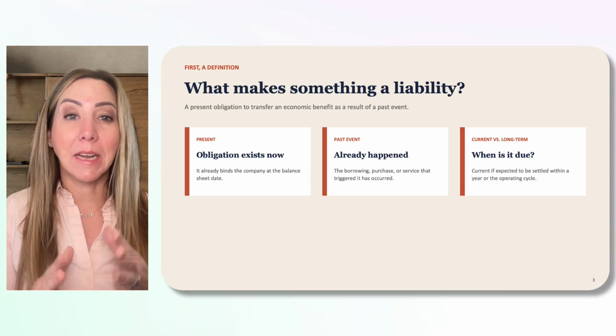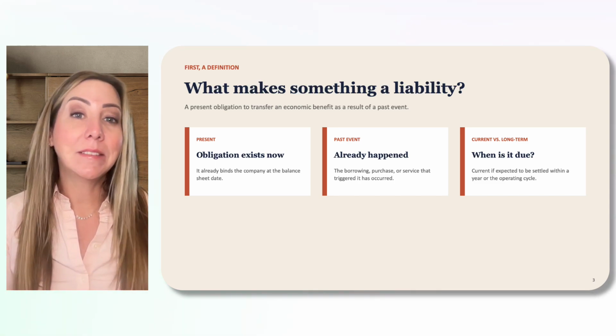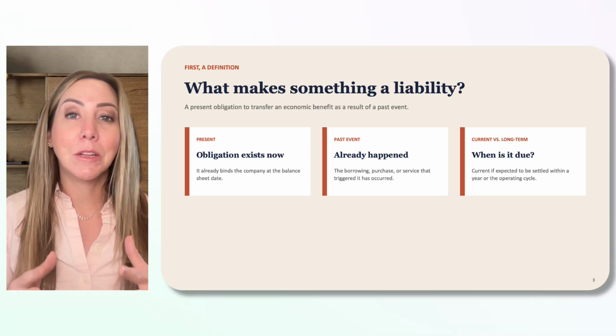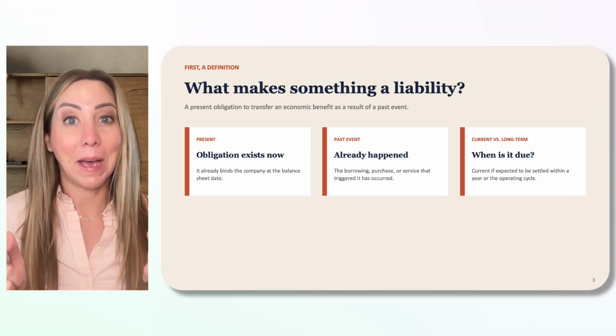Sometimes liabilities are obvious, like an accounts payable when you buy on credit. Sometimes they're less obvious, like a lawsuit, and we'll get to those trickier ones later. But for now, a bank loan is about as clear-cut as it gets. You borrowed the money, you owe it back, and you owe it back soon.